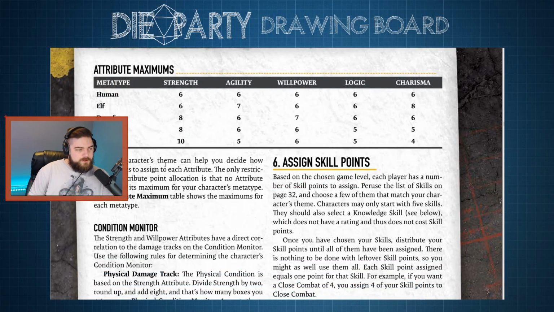Your character's theme can help you decide how many points you put in each attribute. The only restriction on attribute point allocation is that no attribute can exceed the maximum of your character's metatype.